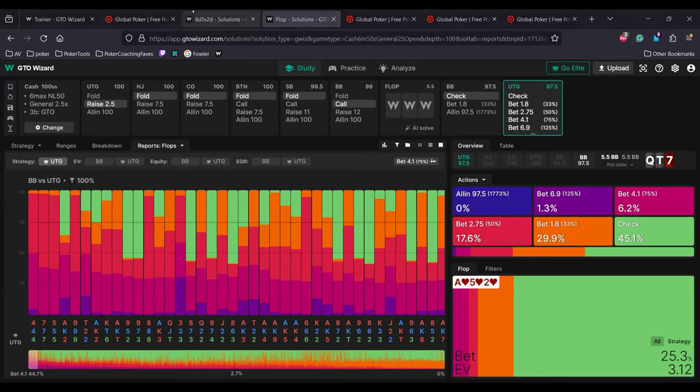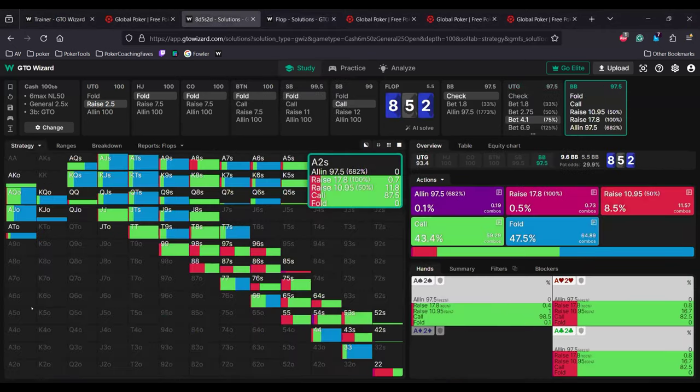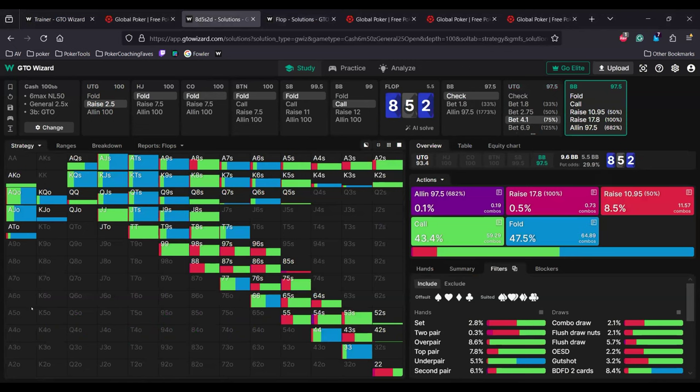Yeah, and the more you look at and drill, the more you notice patterns, and the more you can extrapolate those patterns into your actual gameplay. So let's go back to this hand. I think we just blew Derek's mind. Yeah, I'm just sitting here contemplating.